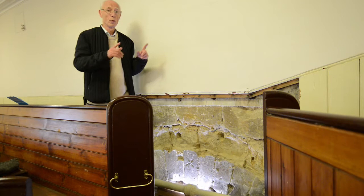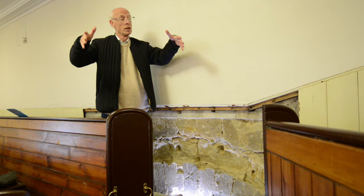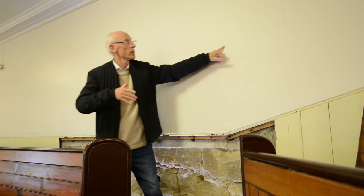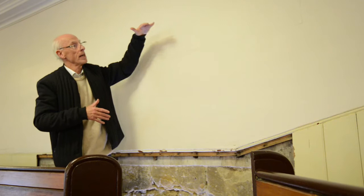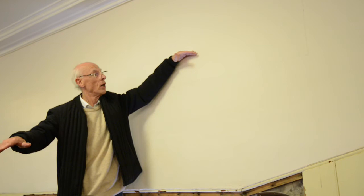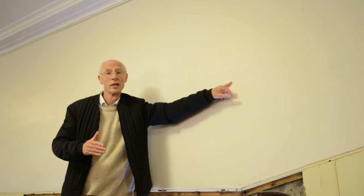When we were up in the tower we went through a doorway, and I mentioned we were standing on top of the ceiling of the modern church. The door is actually somewhere behind the plaster here — you can see this line which we reckon to be the lower part of the doorway. Two theories: either the earl or the priest stood here and looked down on the congregation, or if there was a floor here it would allow space for a complete chamber — whether living quarters or storage quarters we don't know — until we remove the plaster from this area.